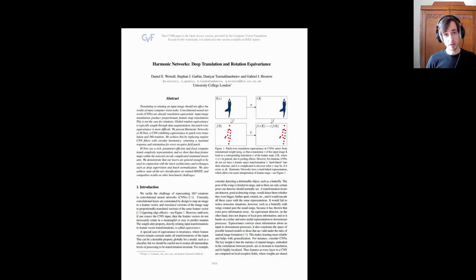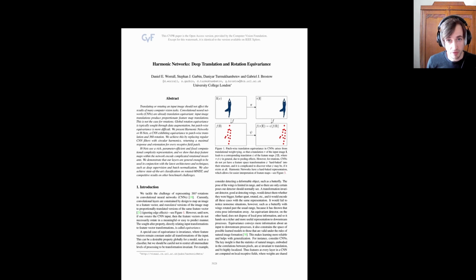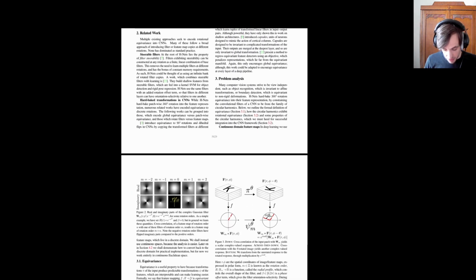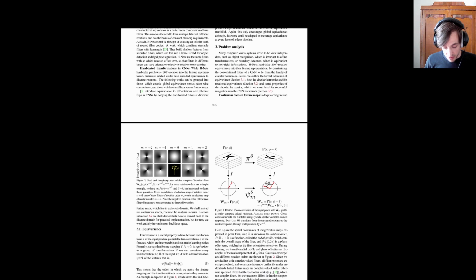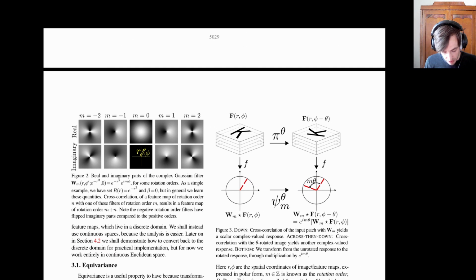Okay, so this is the paper which I've been talking about, Harmonic Networks: Deep Translation and Rotation Equivariance. And we just put this in light of the regular group convolution framework, which isn't directly observable by just checking out the paper. But now that we've covered all this stuff about steerable group convolutions, you should be very much capable of reading this and putting this in context.